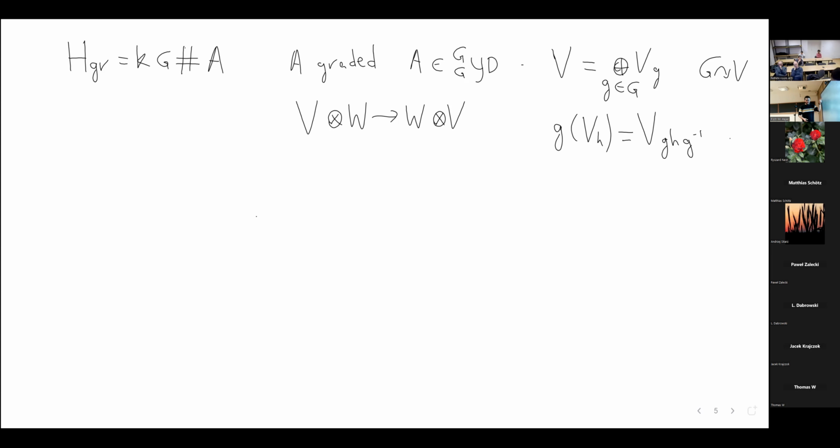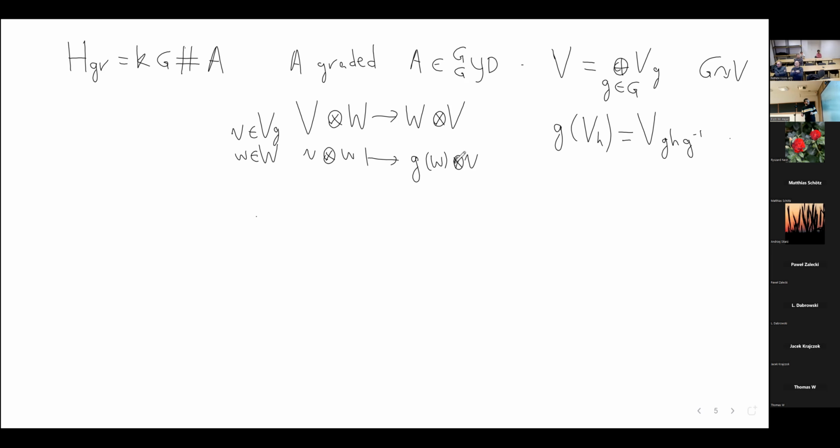It's just that it's easier to write. The thing is, if I take, let's say, v inside V sub g and w inside W, how does it look? The braiding will take V tensor W. Previously I would take it to W tensor V. But now I want to consider also the grade of v, so I actually take it to g of w tensor v, where the g comes from the grade of this particular little v. Okay, so this gives me a braided structure.